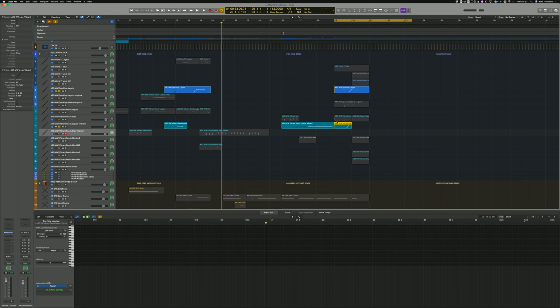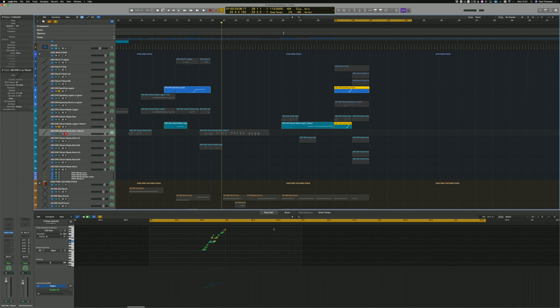Now here at the end, I'm using a run, and what I've done here is I've split the run up into two parts that slightly overlap. So I've got the Vibrant Reeds, which have the kind of body and the kind of mid-range of the woodwind section. They start the run off, and then the sparkling legato takes over the run towards the end. So just check that out.